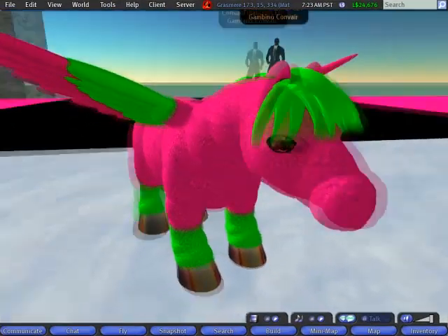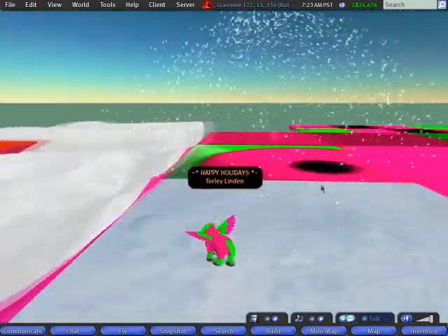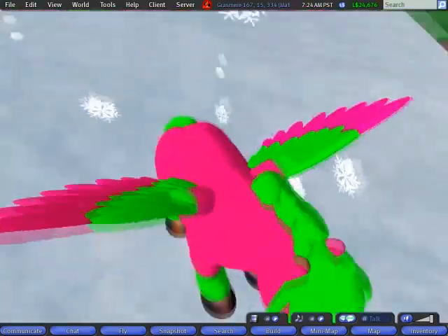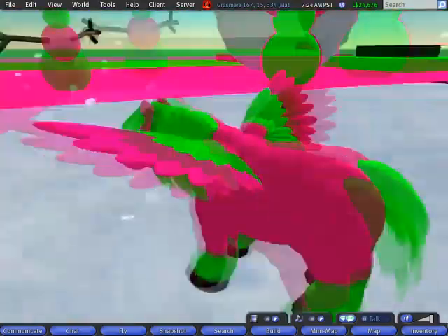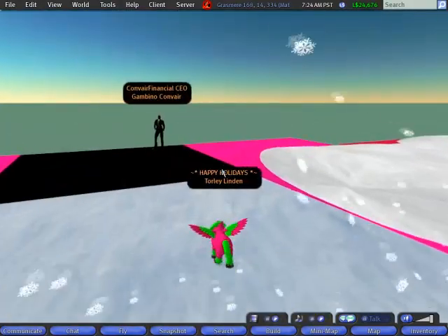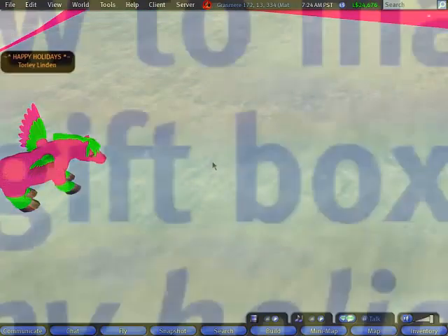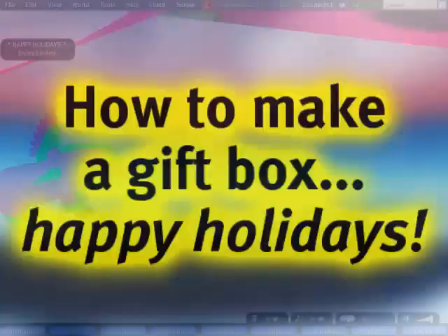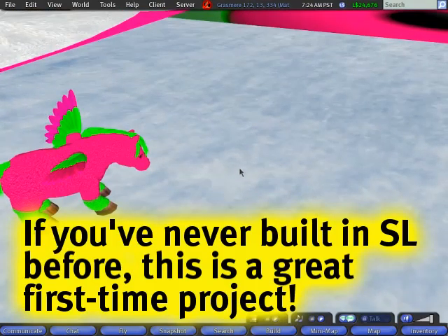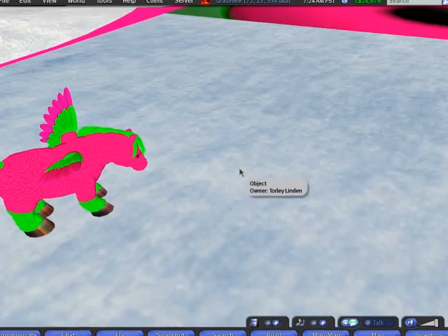Friendly greetings! You've joined me, Twirly Linden, and here I am today in a very festive and spirited tip of the week right in time for these happy holidays. You may wonder why I am a horse-looking thing with wings — because some people like horse-looking things with wings as gifts for their festive seasonal traditions. So speaking of gifts, I'm going to show you today how to make a quick and easy gift box. It is quick and easy, so let me get started — just follow along, you can refine it anytime, there's no risk.